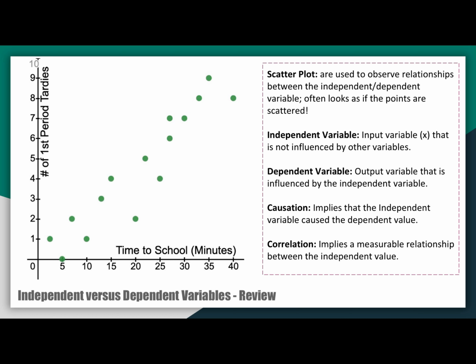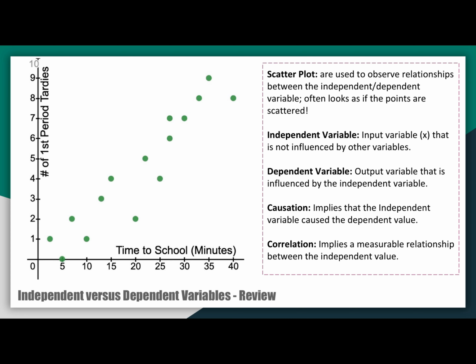The reason they're scattered is we're comparing an independent and a dependent variable that may or may not be related. If you think about linear functions, exponential functions, quadratic functions, they all have this perfect pattern and a rate of change, right? But when we look at scatter plots, there could be a relationship, there could not be a relationship. Or, as we like to say it, there could be causation, or there could be correlation, or neither of those, okay? So let's take a step back.